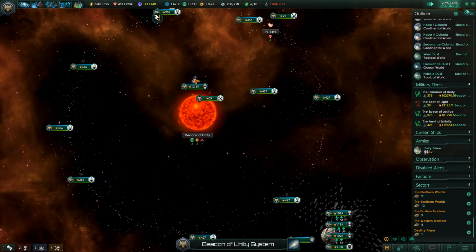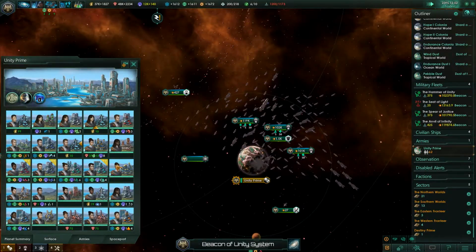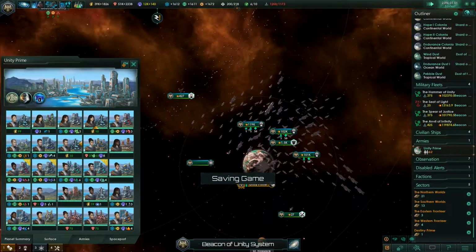And then we have, of course, the Seat of Light, which is my station, which is just hovering over the Beacon of Unity's sun. We never really finished the main planet, mainly because there was no reason to. When we reached a certain size, I didn't have to exploit any resources anymore, as you can see by the amount of strategic resources we have accumulated over the course of this entire campaign. It is a lot. And partially due to the amount of ring worlds I found, I have 43 living metal. That's insane. You never need anything close to 43 living metal. That's crazy. 218 total strategic resources. That's a lot.